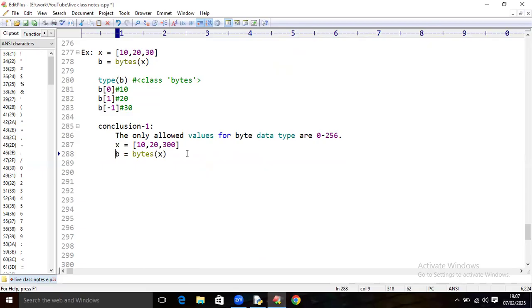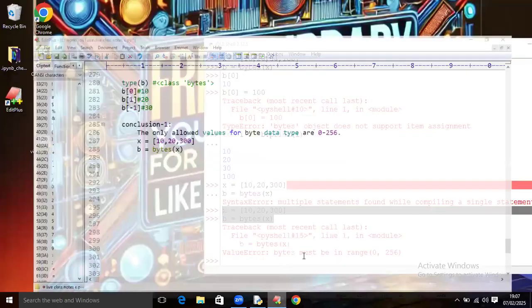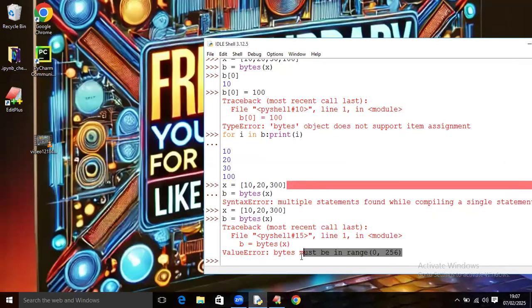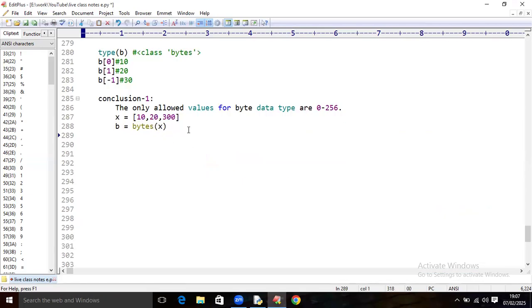Bytes of x. What is the error it has given? Value error, because the value 300 it will not accept.